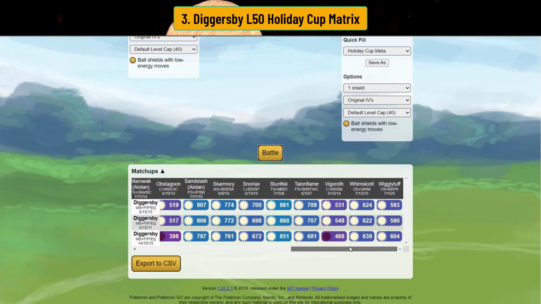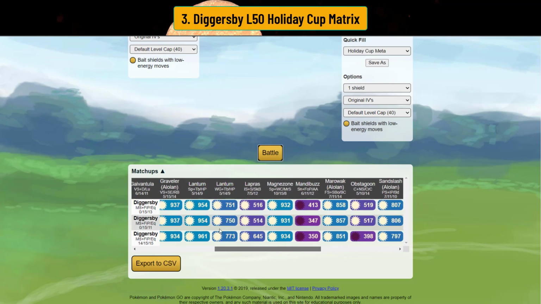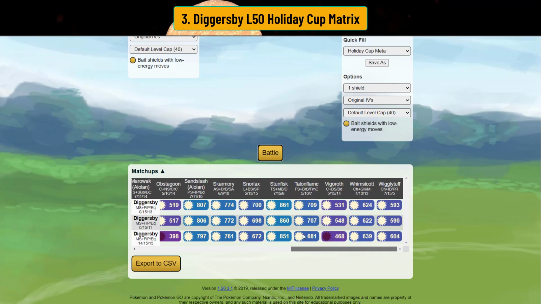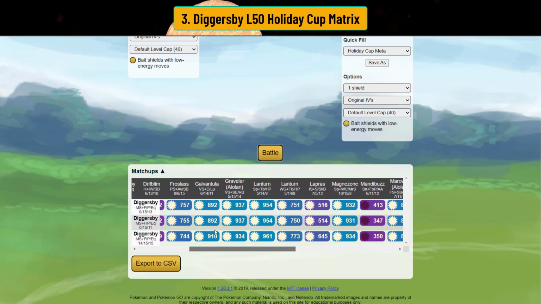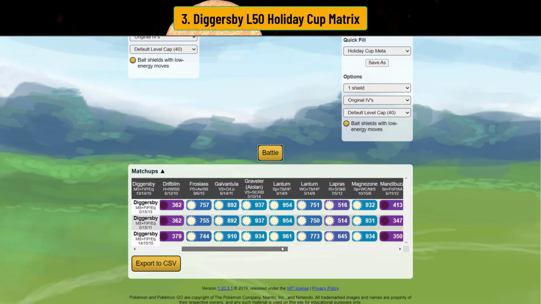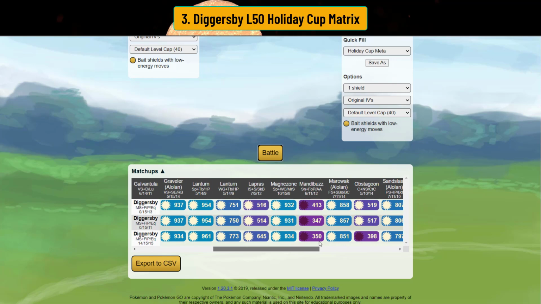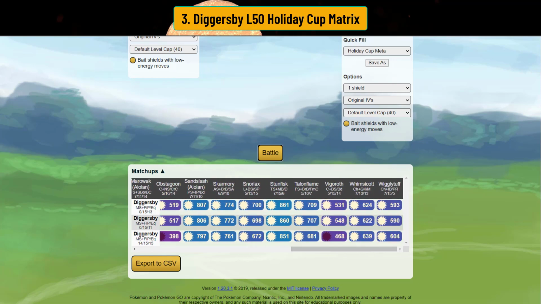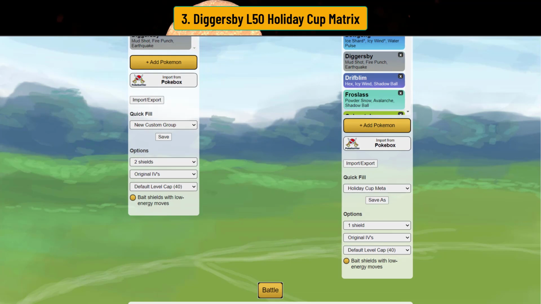In the 2-1s, as you see here, so basically I have shield advantage, you are able to flip the Vigoroth and the Obstagoon matchup. That's pretty huge, so just be mindful of that. The bad thing is Dugong, Altaria, and Drifblim still wall you. So it's still really good. The good thing about it is you have really strong matchups against what you beat, except for Lapras, just because of Ice. But you're still able to beat it, which is good. And that's the 2-1s. So as you see, Diggersby is very powerful with shield advantage.